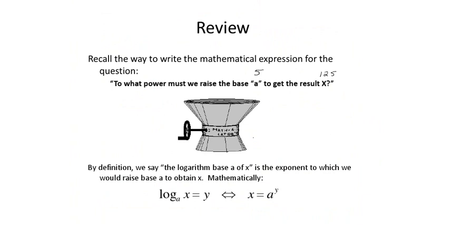But mathematically, if we were to take this information, put it in my Mathalator translator, and give the handle a crank, we're going to come up with a statement like log base 5, because we're taking that base 5 and we're raising it to some power to get 125. And the result of that, of course, is that we have to raise the base 5 to the power 3 to get 125. This is the logarithmic form of this statement. The exponential form, of course, would make perfect sense. We'd say, well, 125 is the result of raising the base 5, this small number right here, to the power 3.